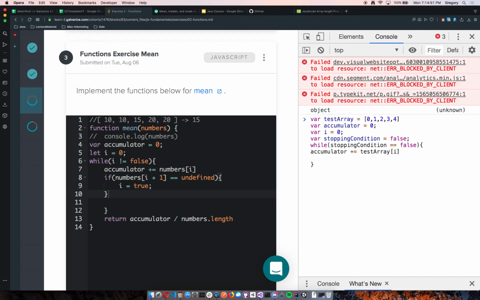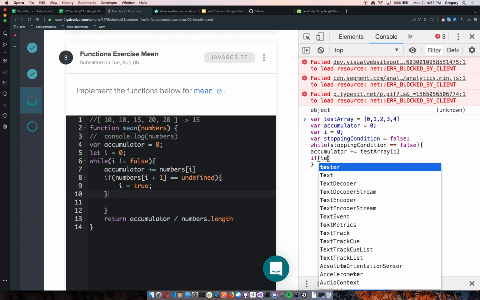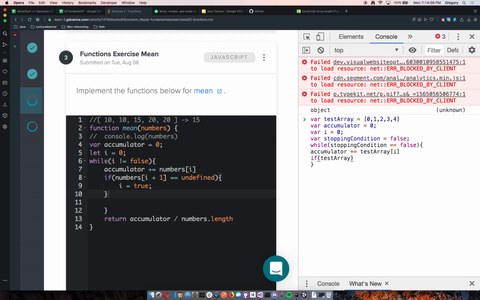Finally, we do if test array at I plus, oh, I miss using an IDE, plus 1 equals undefined.